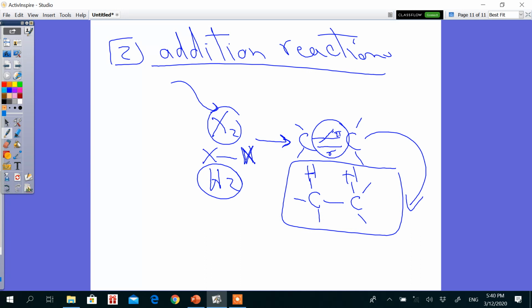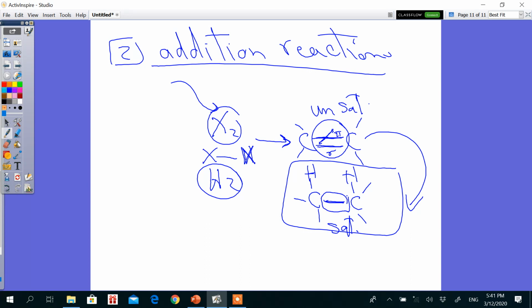So in the addition reaction, parts of the molecule are added to the unsaturated compound to change it to saturated, from the double to the single. From the unsaturated compound, that became saturated. Saturated means single bond, as you see. You break the pi bond in the double bond and you change it into single bond. From unsaturated to saturated, that is the addition reaction.